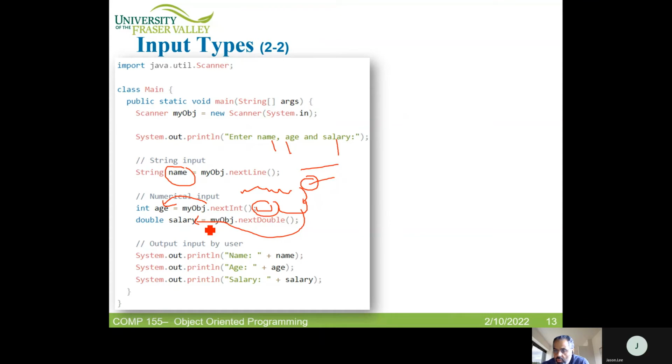However, we should be aware that if the entered value does not match the method you use, like nextInt or nextDouble, you will get an error. So normally you should have a catch to return a message to the user: take care, you didn't enter an integer value.